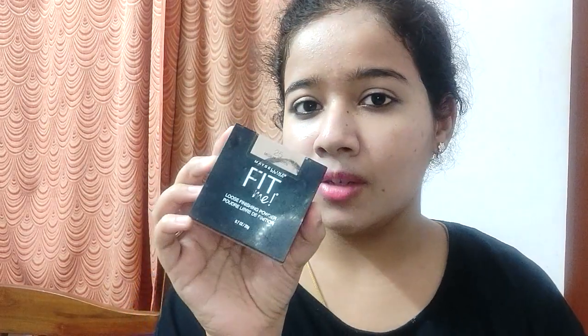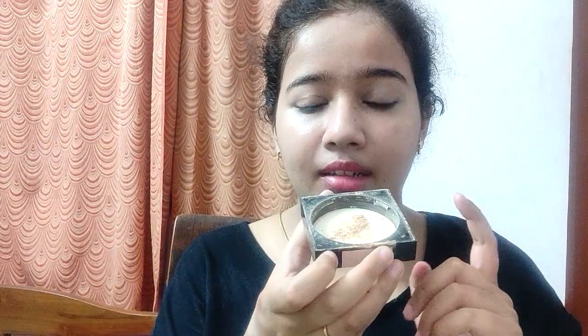I apply the same concealer as an eyeshadow base today, and to set the concealed areas in place, I'm going to be using the Fit Me Loose Powder. This is in the shade 25. This goes only on the areas where I've applied the concealer, and for setting the rest of my face, I'm going to be using another powder. I've taken a little bit in the cap of the bottle, and I'm going to be setting my under eyes and also my eyelids with the same powder.